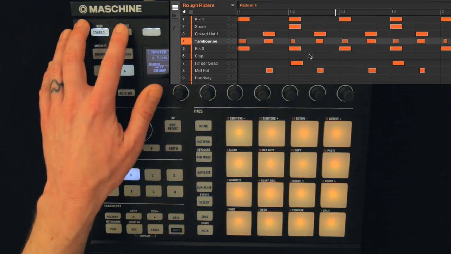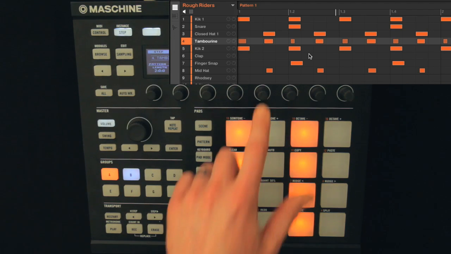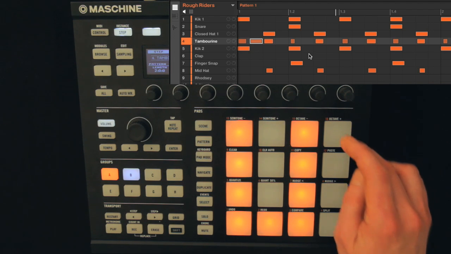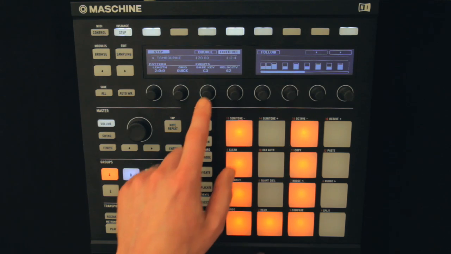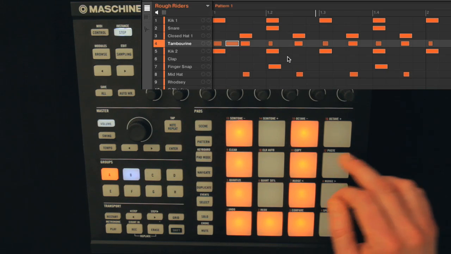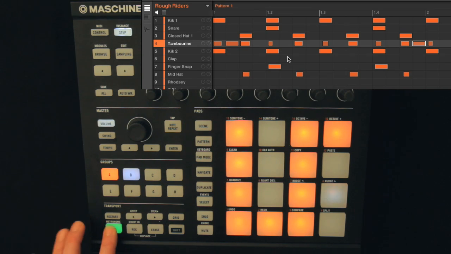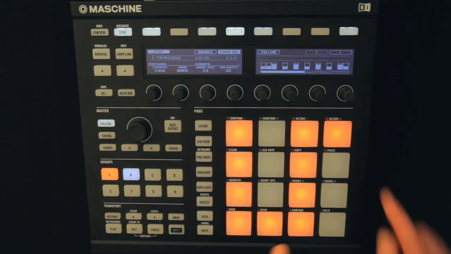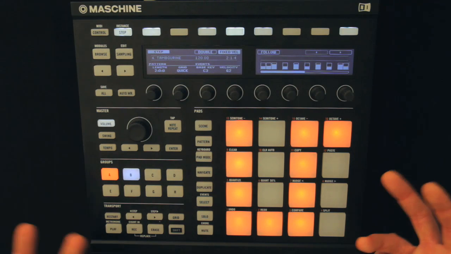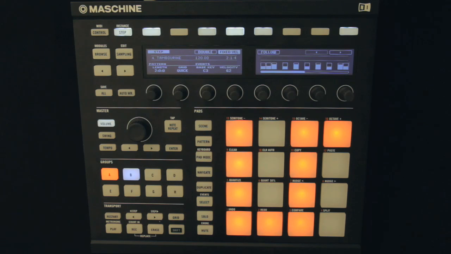And now in step mode, I'm going to add in the first bar a couple of extra steps, making sure the velocity is where I want it to be. Yeah, just slightly louder than the quiet tambourine sounds. So remember, these ones are locked into our groove, so it adds to that shuffle that's already in our pattern. I'm just going to leave it in the first bar for now because there's already a few things going on in the second one.